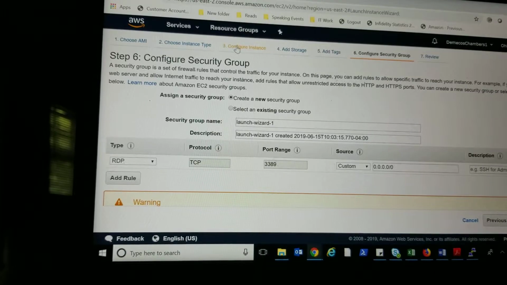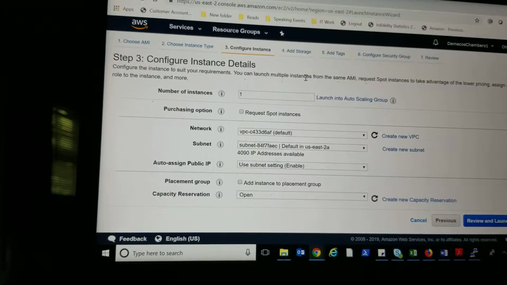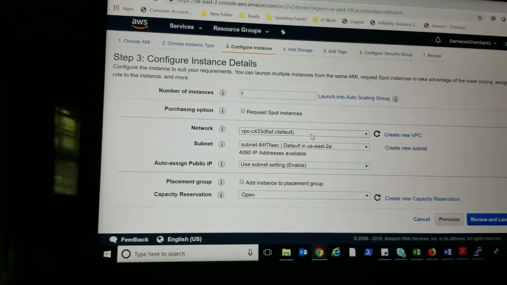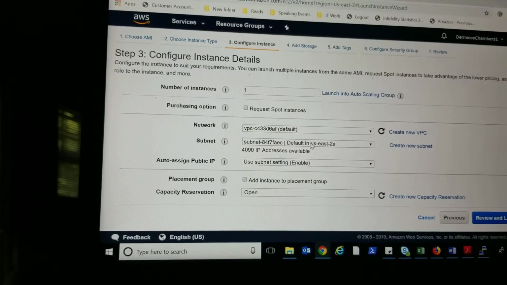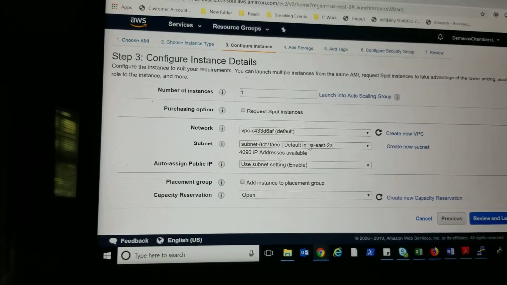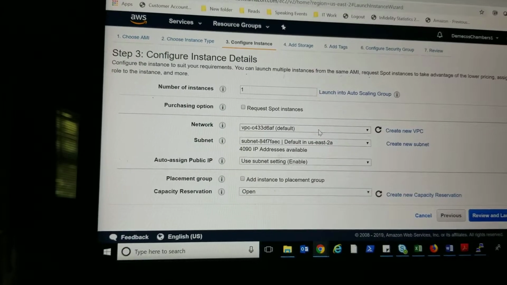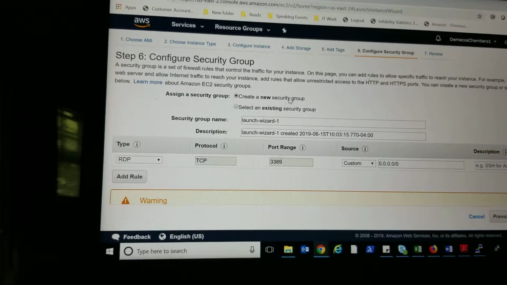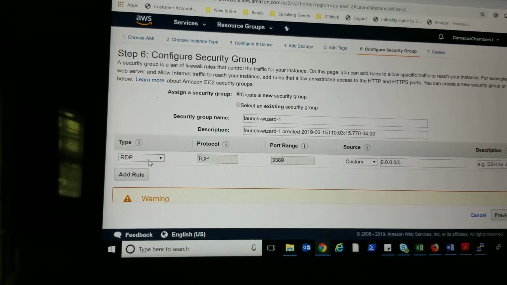So for starters, when we went under here and had to create a subnet for it, I'm sorry, let's say the VPC is the actual house. The subnet is the actual block that the house is on. So let me switch that up, because the subnet expands a lot further than just the door. So the subnet is the block that the house is on. The VPC is the house, the subnet is the block. Go to security group. Security group is the door that actually lets you into the house. And so make sure you have RDP selected.